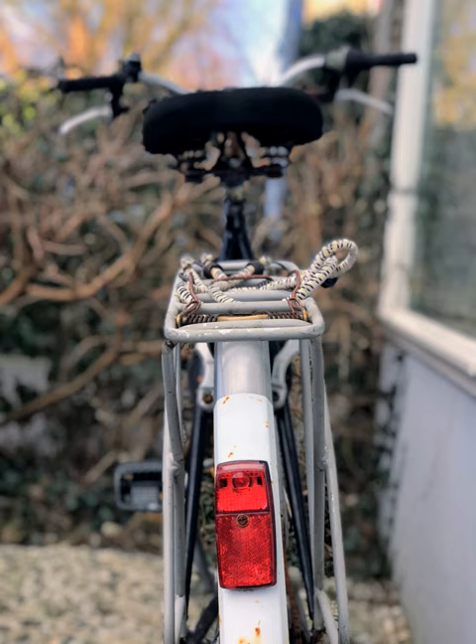The introduction of the low self-discharge NiMH battery in 2005 made rechargeable AA and AAA sized batteries more viable for powering LED bicycle lights. Previously, the self-discharge effect of NiCad and NiMH batteries caused the battery to run down over weeks or months, even when not in use. The LSD NiMH battery greatly reduced the self-discharge effect, allowing the battery to keep its charge for a year or more. For higher powered lights, an external battery pack of 12 volts VRLA battery is often required. These battery packs usually strap to the top tube of the frame, or come in a shape that fits in a water bottle cage, or can be placed in a basket. A cable connects the battery pack to the light.